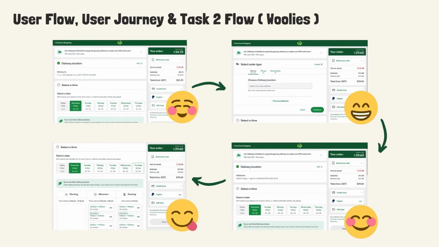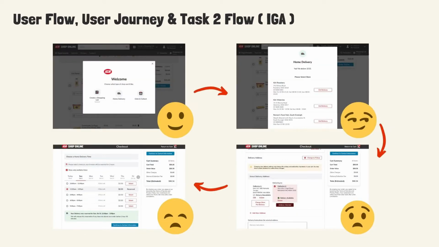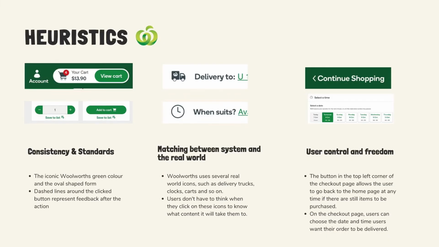By comparing the two systems' ability to set and change delivery dates and times, both users rated Woolworths better than IGA. Users were satisfied with the Woolworths added address when they entered the checkout page. They could fill it in directly on the same page, and there was a button to cancel or go back to the previous page. The IGA had a pop-up window to change the address, and the only way to go back was to cancel the window, which was somewhat inconvenient.